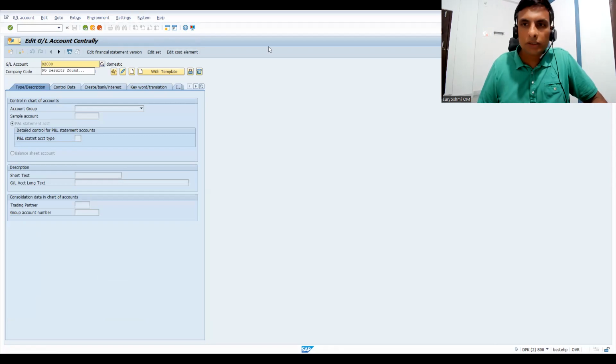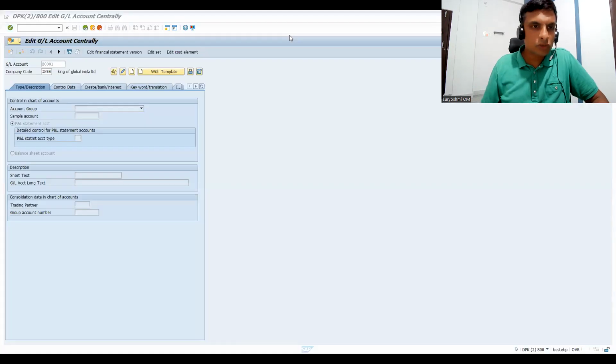Let's check if anything is there for India, we'll copy it. If it is for both purchase and sales, input and output, you require 6 GL accounts, but we're doing outbound, so 3 GL accounts are sufficient.